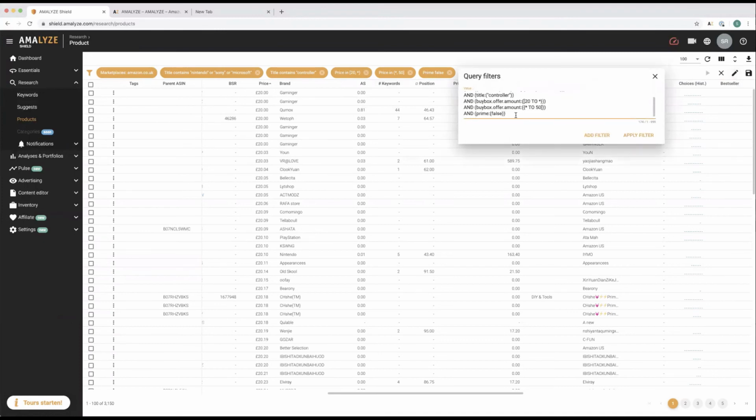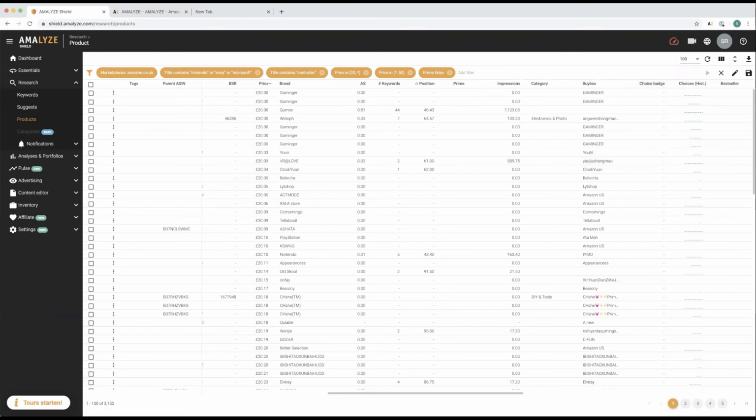You also have the opportunity to edit the filter. Basically, you have the syntax of a filter. That's really helpful if you work as a team, because if you want to show a colleague a specific query, you can take this query right here, copy it, and then, like I do right now, paste it in the chat.